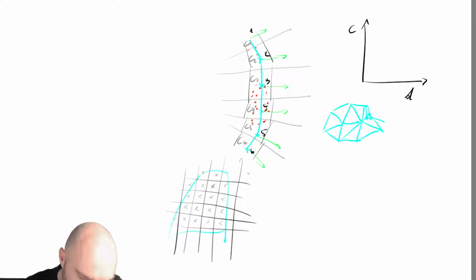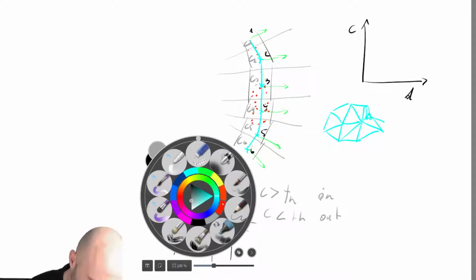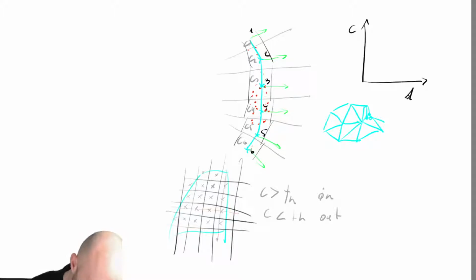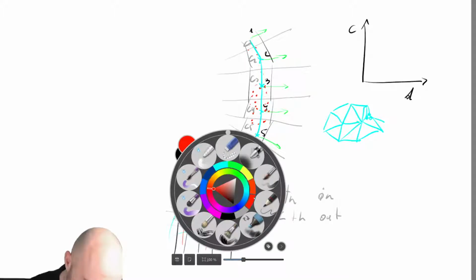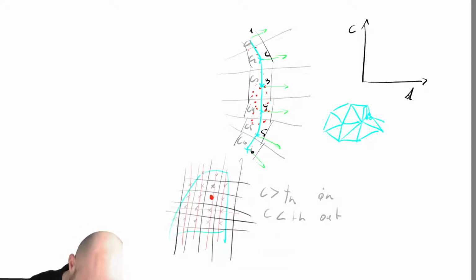Essentially, we are going to give a threshold. If the concentration is larger than the threshold, then we want our volume to be inside that surface, and if the concentration is smaller than the threshold, then it would be outside. So we have the second grid here, right? And what we do is essentially, if we say, okay, these are the ones that we care about, these are the ones that are good, that we want to outline.